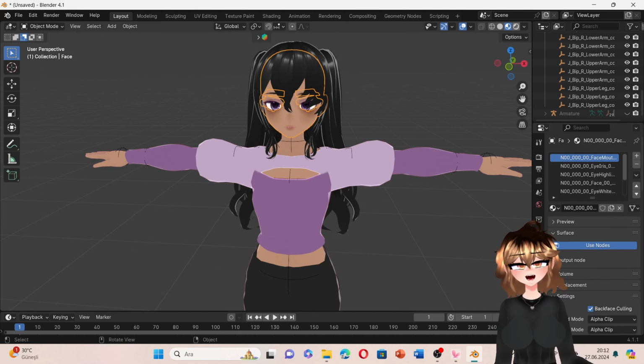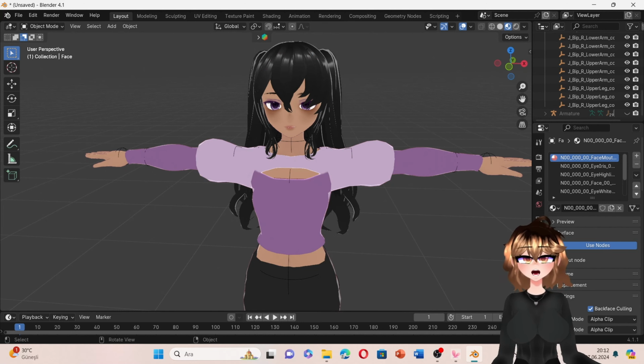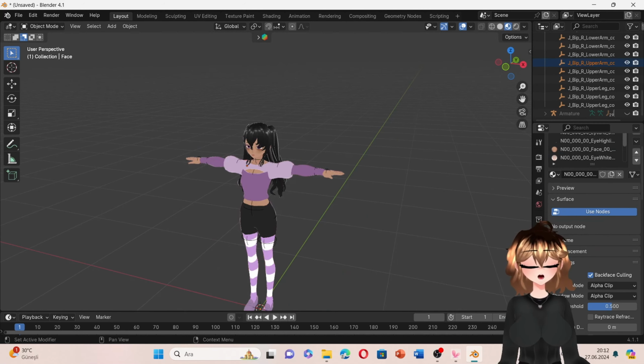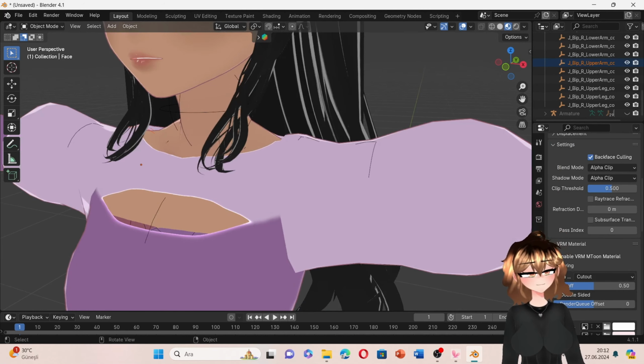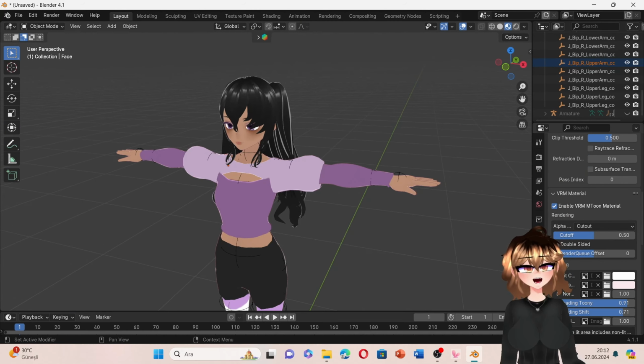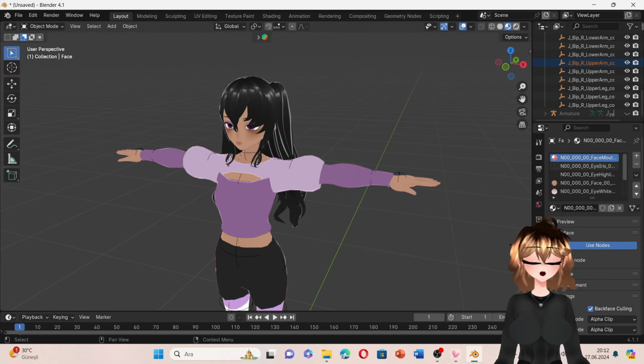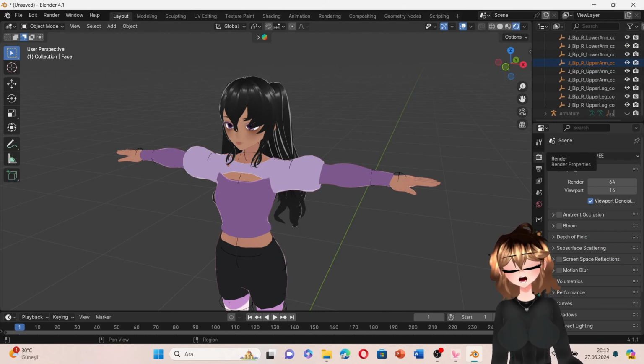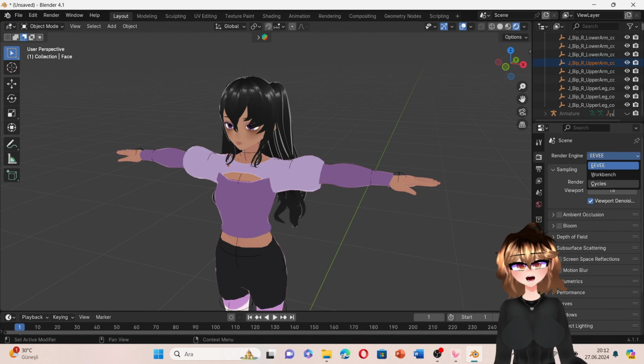Now this is not exactly ideal because it's got a weird way of shading, you know? It's got the VRM's shading, this VRM material, and it looks weird when you render the character. Let me show it on Eevee and now in Cycles.